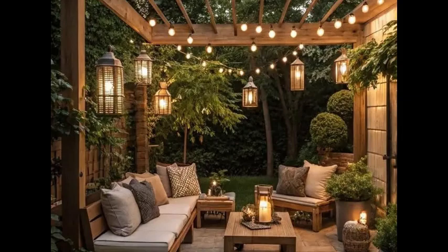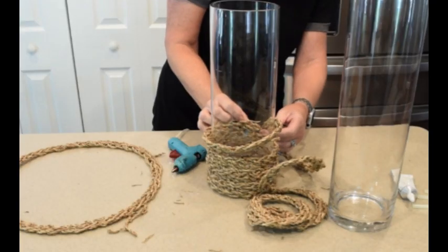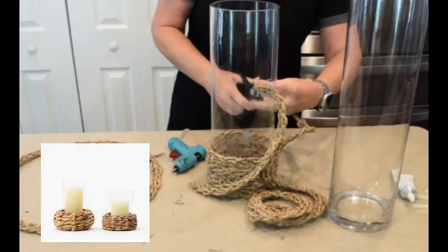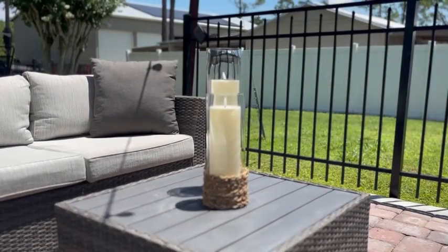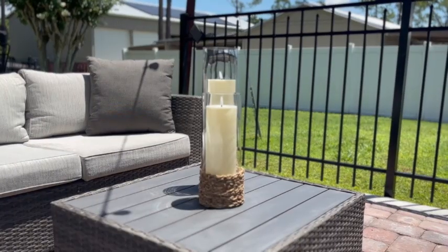A couple of weeks back, I showed a thrifted DIY tutorial that gave us a look for less on McGee & Co.'s beautiful summer collection of her rattan hurricane candle holders. I'll link in the cards above if you would like to recreate this look yourself. Another way is by thrifting lanterns.